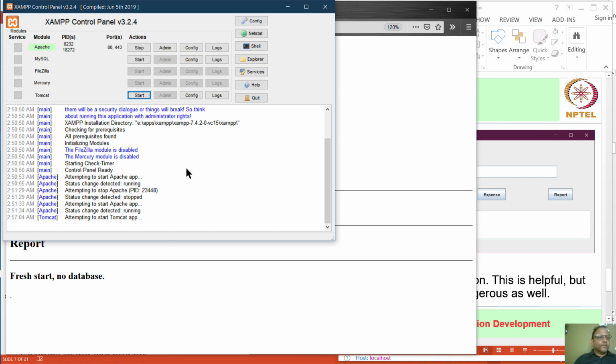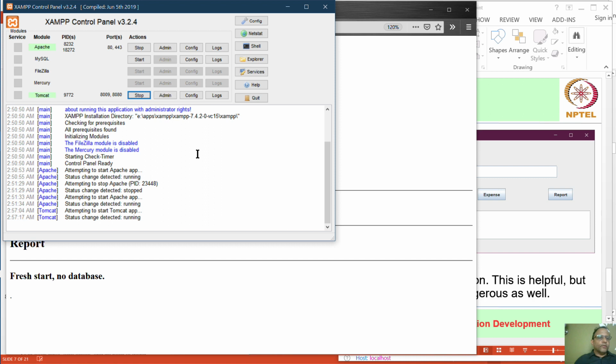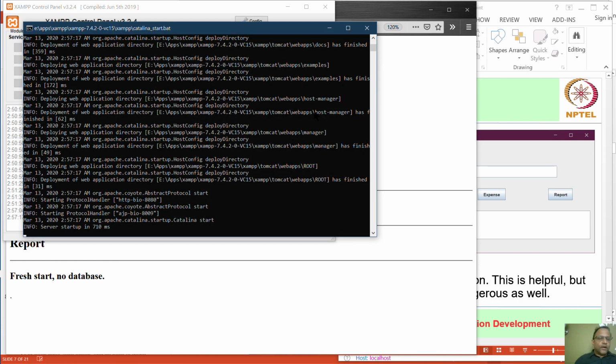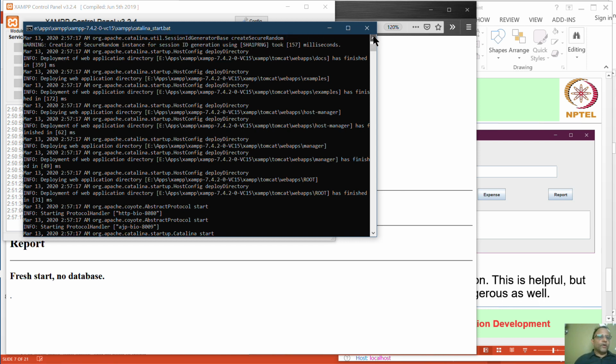So let's see, so far Tomcat ought to be running. Okay, it said status change detected, running. So things are working. There is no PID related debugging that we need to do. Good. So when I was switching these windows, this particular window popped up.